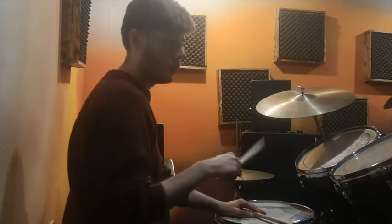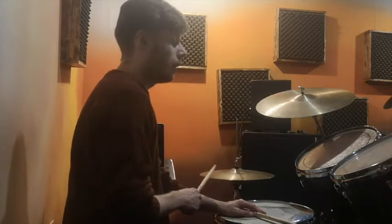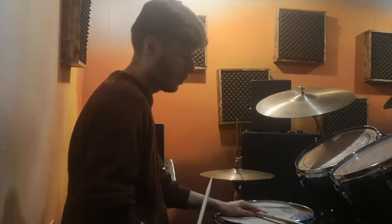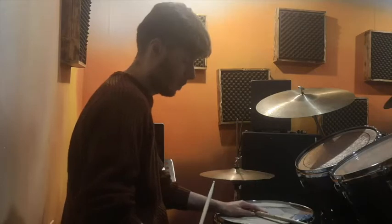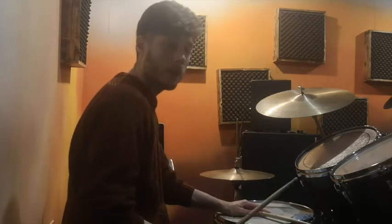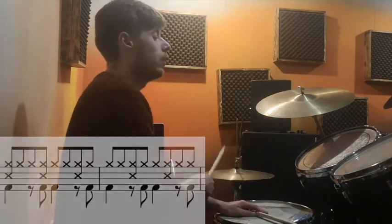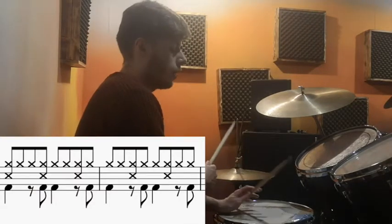Now this is the most difficult section of the bossa nova, is put them both together. What to notice is when the bass drums are together with a cross stick, which is on the first two beats, and that's all. So just the bass drum and the cross stick sounds like this. So beat one has a bass drum and cross stick at the same time, so does beat two. And every other time they're in between each other. So really slowly. And two, three, and four, and one, and two, and three, and four.